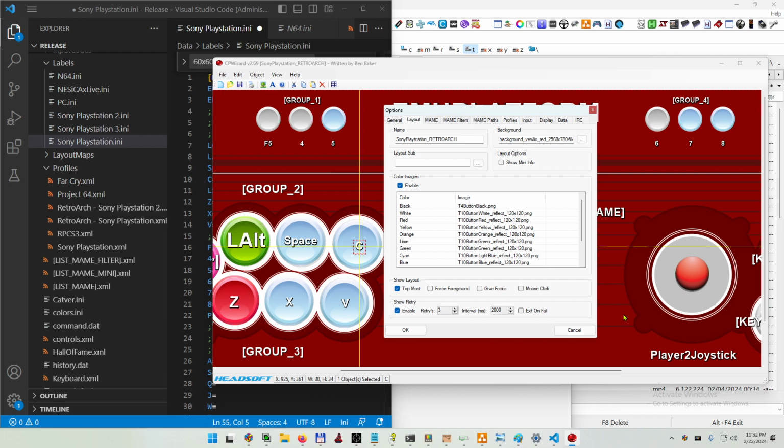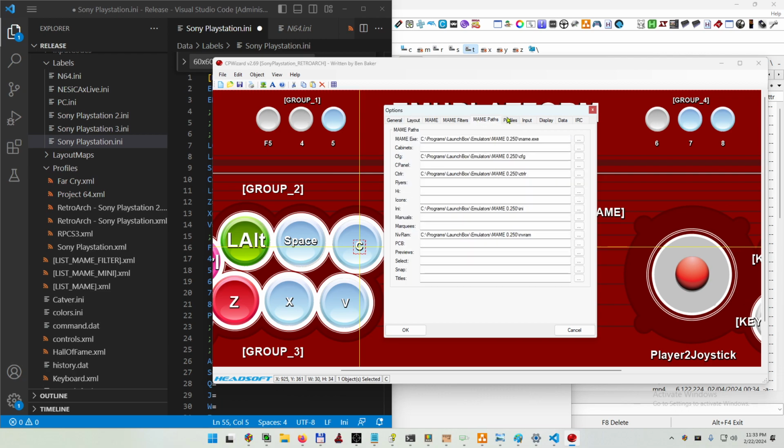render image. So if I render the CP Wizard image and open MAME, the control panel image will grab the focus and the MAME emulator will show in the background. I don't want that because I have to alt tab to go to the MAME window. So just check topmost. Make sure color image is checked.